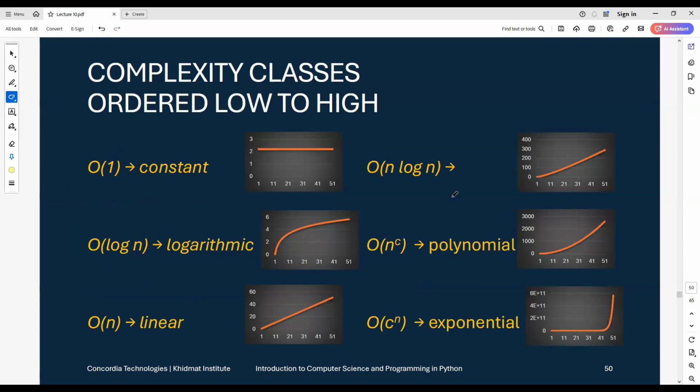So these graphs I have shown you before as well, and if you look at the y-axis, the number of operations grows quite a bit for every next class of algorithm. When we get to exponential, they are in 6 raised to the power 11, for example, by only reaching n to the size of 51. So this is increasing quite abnormally large as compared to something which is log linear. At 51, we are only somewhere about 300 over here.